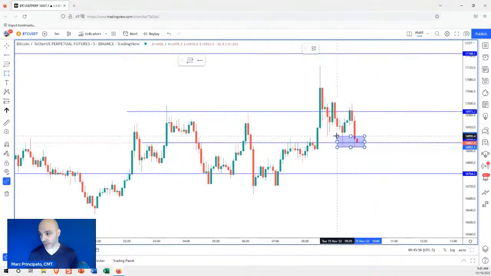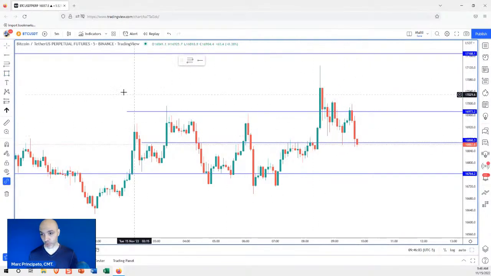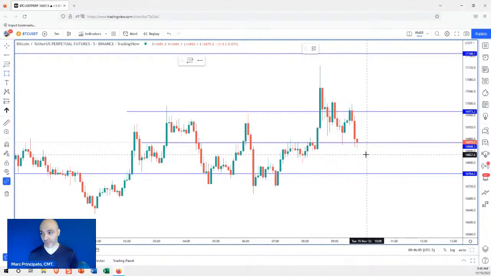But here's the thing. We're sitting at a support. If I get a buy signal here, I'm open to the idea. But there's nothing there, so I'm not going to chase it. I'm not going to short this, not right now, because you don't want to sell into these supports when it looks obvious that way, like, oh, it's a short. Look at it, it's going lower. Don't be Captain Obvious.